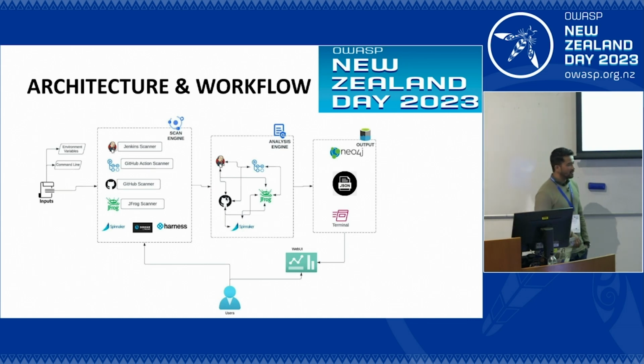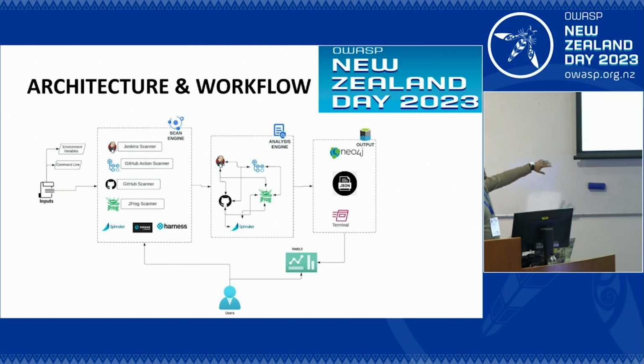So this is what the overall architecture of CICDGuard looks like. Each of the components, I have coded in a way that each can be used independently. You don't have to use the entire solution in a single shot. It will depend on your use case and how you want to use it, but each component can be used independently. And what I mean by that is, the most active component is the scan engine.